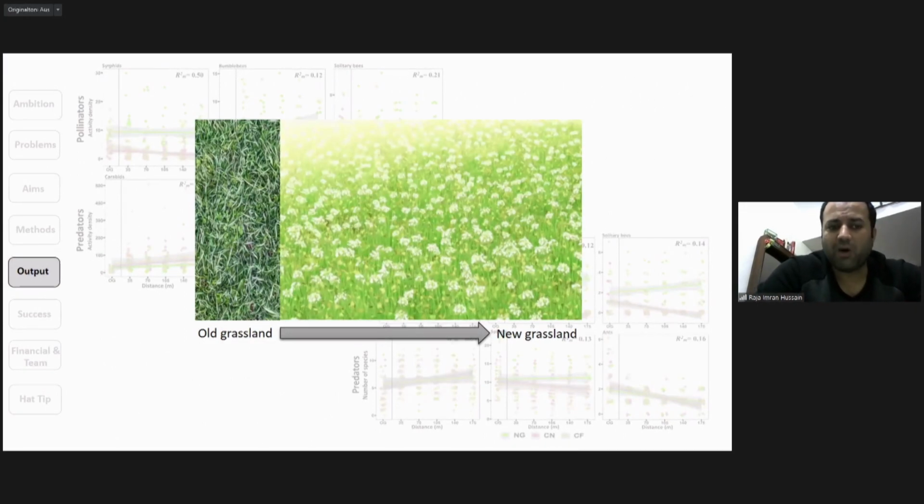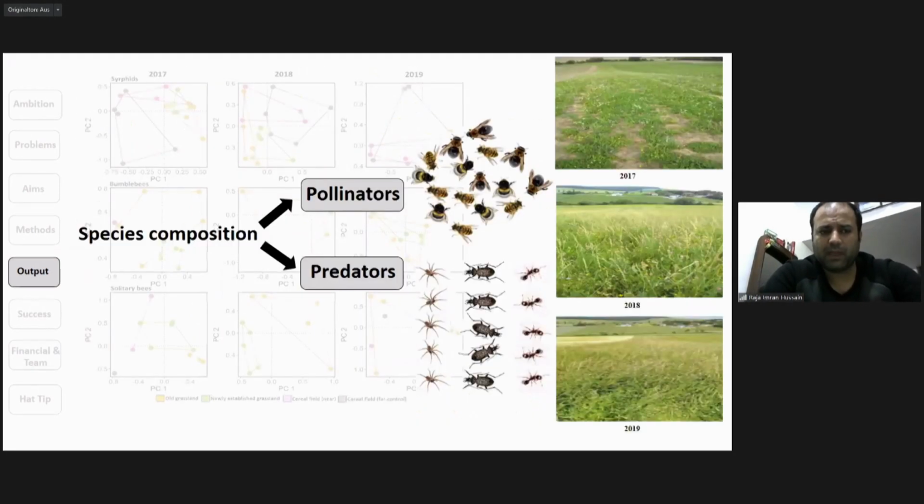We also saw how the old grasslands react with our new grassland, and we found that there is a distance effect from the old grassland within the new grassland. All the complex modeling and results I have hidden, and I just showed you the basic results. Concerning species composition, we promoted the pollinators within these cereal fields. However, the predator response was not as strong as for pollinators, and I think this was due to the development of the new grassland strips and their mobility factors.